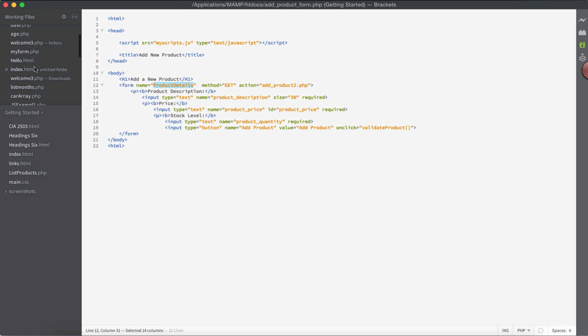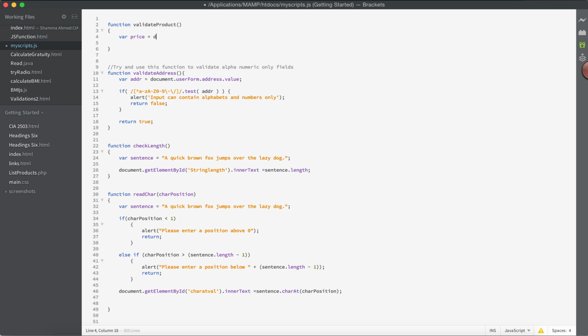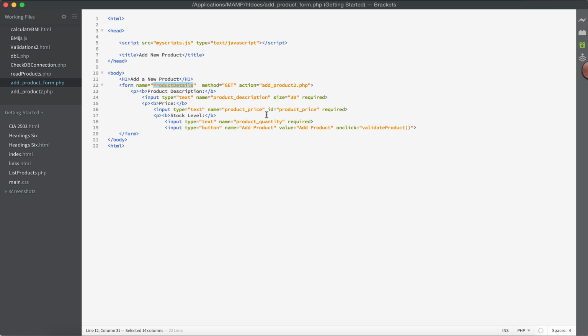And I go there in my myscripts.js, document dot form name. So this is the form name dot product_price. So this is the product_price id I have, or name I have. It's better to give both name and id and give them the same values.